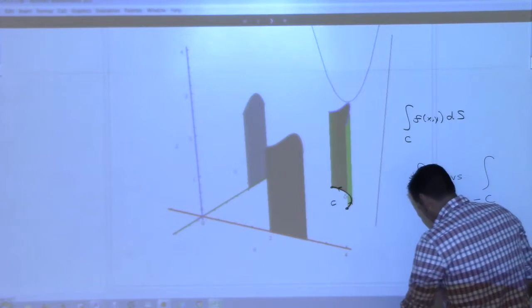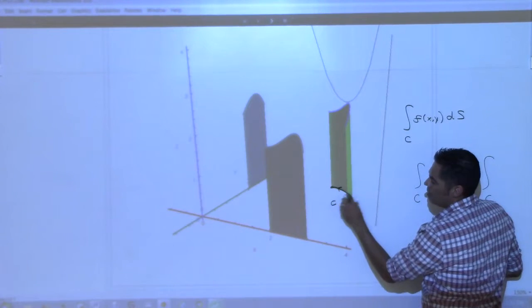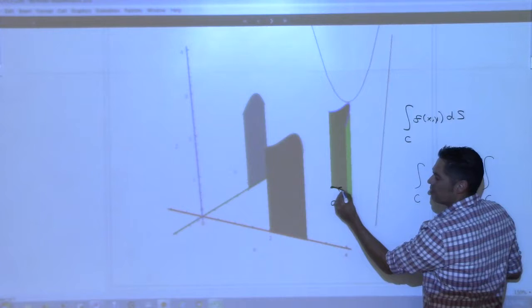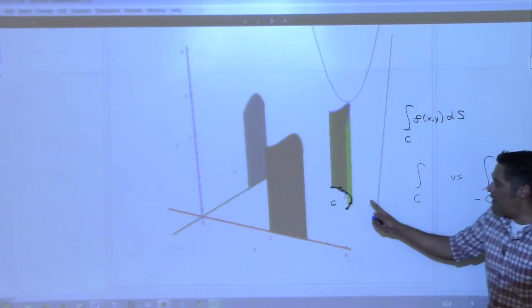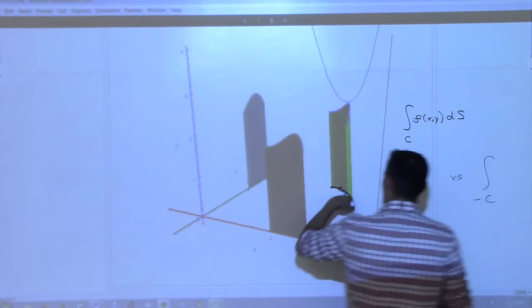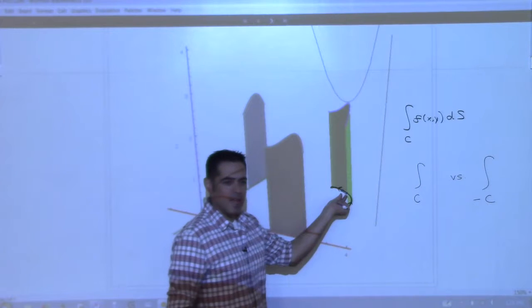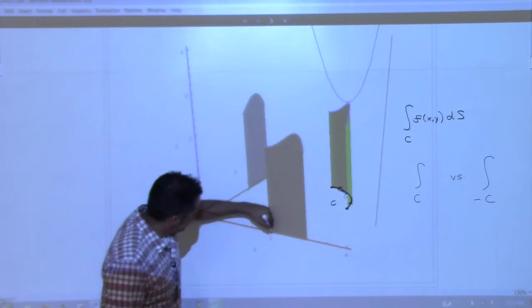So what we did is we were basically taking this and trying to figure out how wide each of our rectangles was. The way we did it is we approximated it with a little arc length on that curve. That arc length should always be positive. And therefore, if we go backwards, the arc length is still positive. It doesn't matter which way I go. This little length is still the same. Does that make sense?